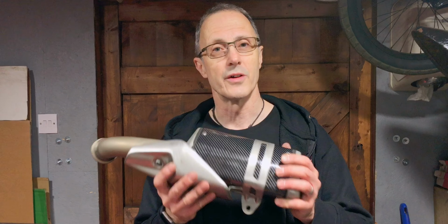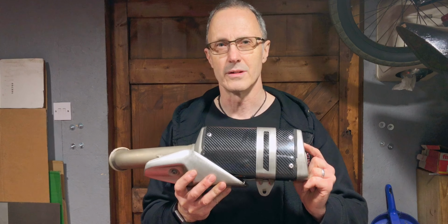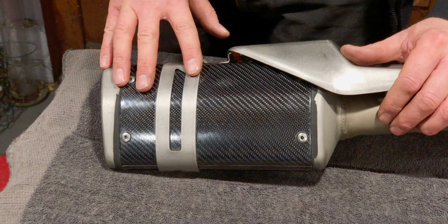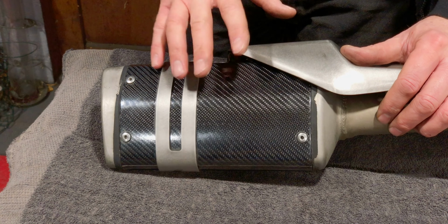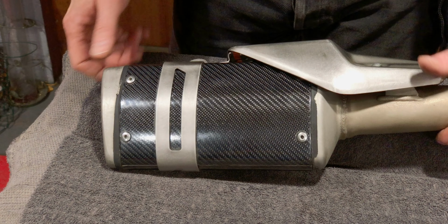Today we're going to see how well the vinyl wrap held up on this exhaust. So let's have a look. I've been riding this for about a month now. Not an awful lot of mileage on it, but about 20-25 miles a day, so it's had a good test. It's not a long-term test, but it's good enough to see where we're going.